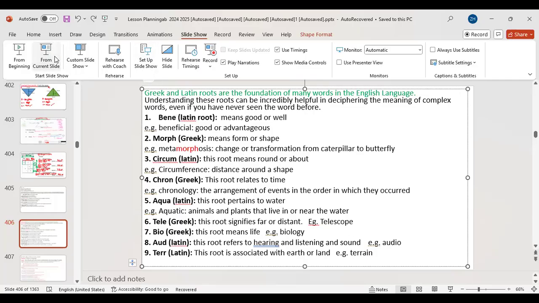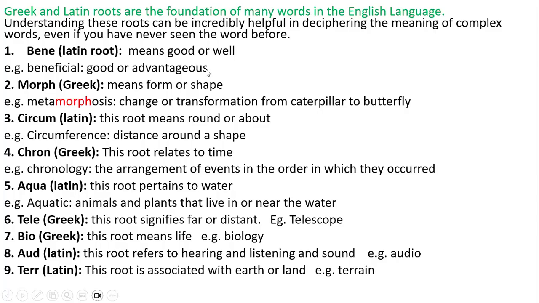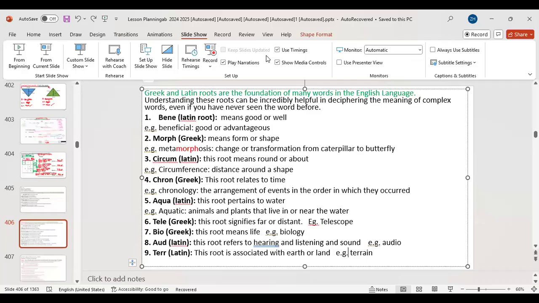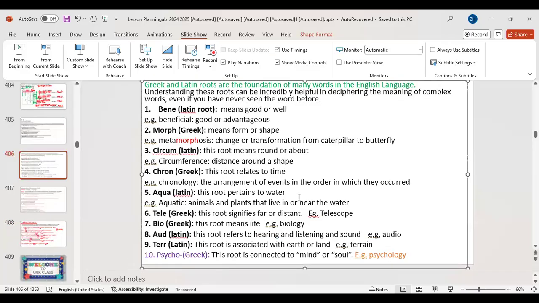Good. All right. So these are our Greek and Latin roots. There are more. This is just some. As you can see, we could go on and on all night, right? Oh, I'm sorry. I did say 9, but let me give you all 10. I didn't even see this last one. The last one is psycho. Psychology. Psychosis. Psychopath. Very good. Yeah, that's the last one.